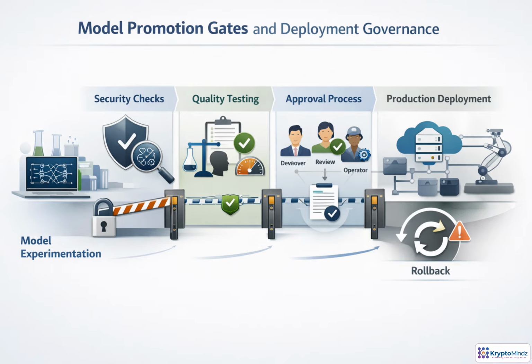Promotion gates make deployment a controlled decision, not an automatic handoff. Before a model reaches users, artifacts and dependencies are verified, vulnerabilities are scanned, and policies are checked. Quality evidence is reviewed as well: benchmarks, bias results, robustness, and regressions against prior versions. Approval should separate builders from reviewers and operators, so risk is assessed independently. Production readiness also includes monitoring and a tested rollback path when behavior crosses safety or performance thresholds.